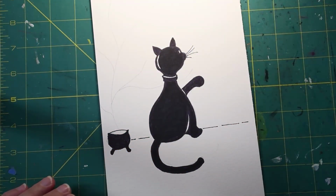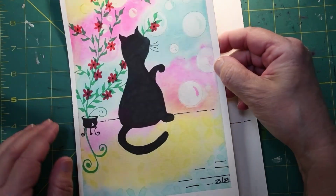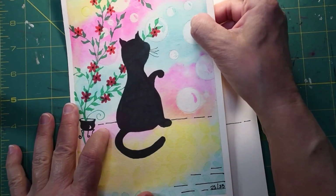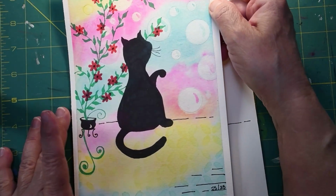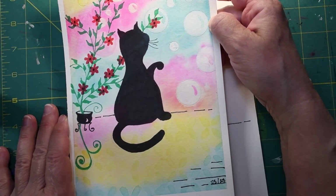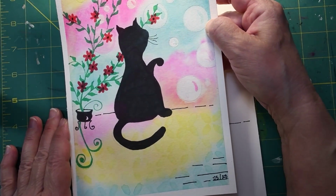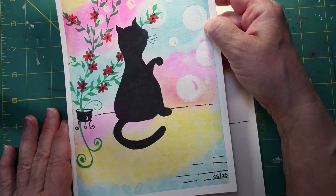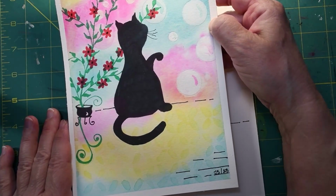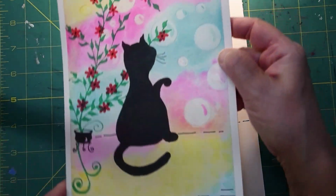You will need to activate 3 colors at least. Now I have 3 on mine. I have a yellow, a pinky color, and a blue or a turquoisey color. And it depends on what paint set you're using, what you'll have. But anything you have as a pastel. And you know, to make these colors pastel, you need to dilute them with water. So find your palette where you can dilute paints and get those ready. Get 3 colors ready.